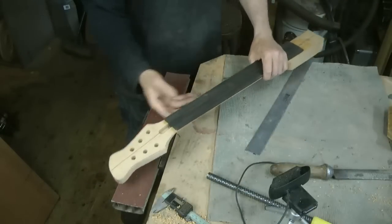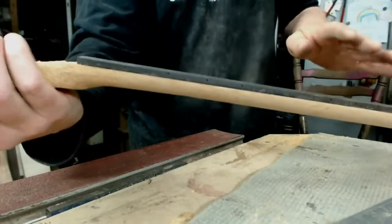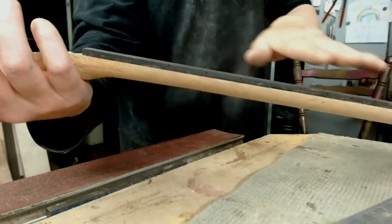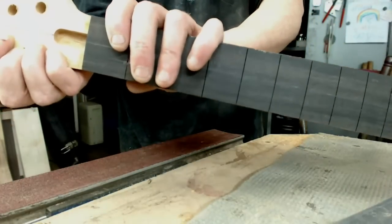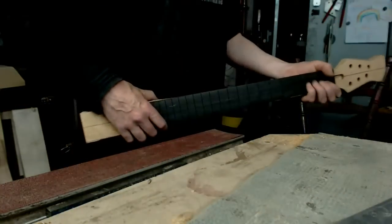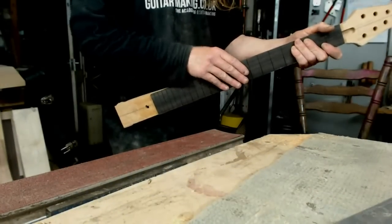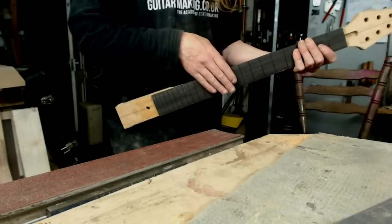I was asked last week how we put the relief into the fretboard. So some people make their fretboards perfectly straight, and that's absolutely fine, except there's really no such thing. If there's any slight humps on it at all, if there's a hump here when you play here, it's going to buzz. If there's a hump here and you play here, it's going to buzz on the hump. So we need to make sure there's no humps.